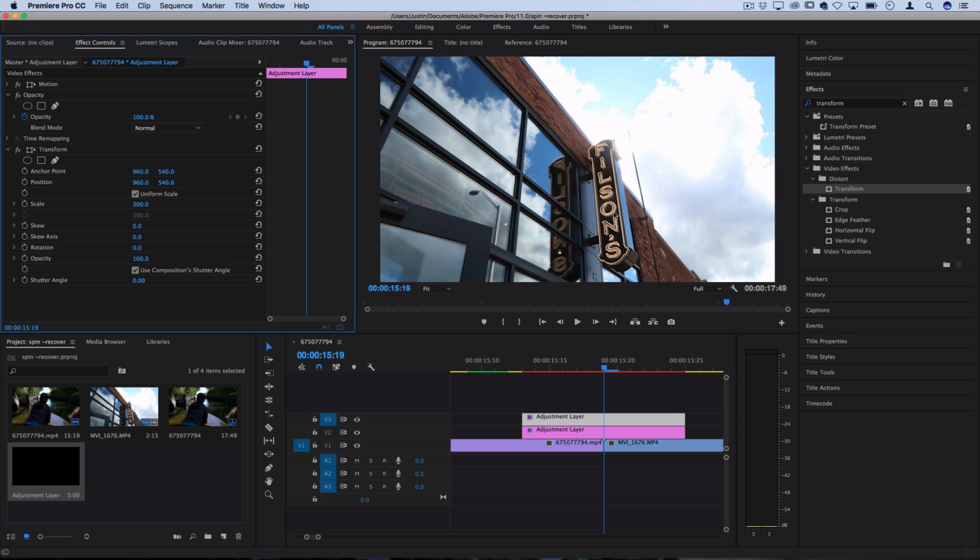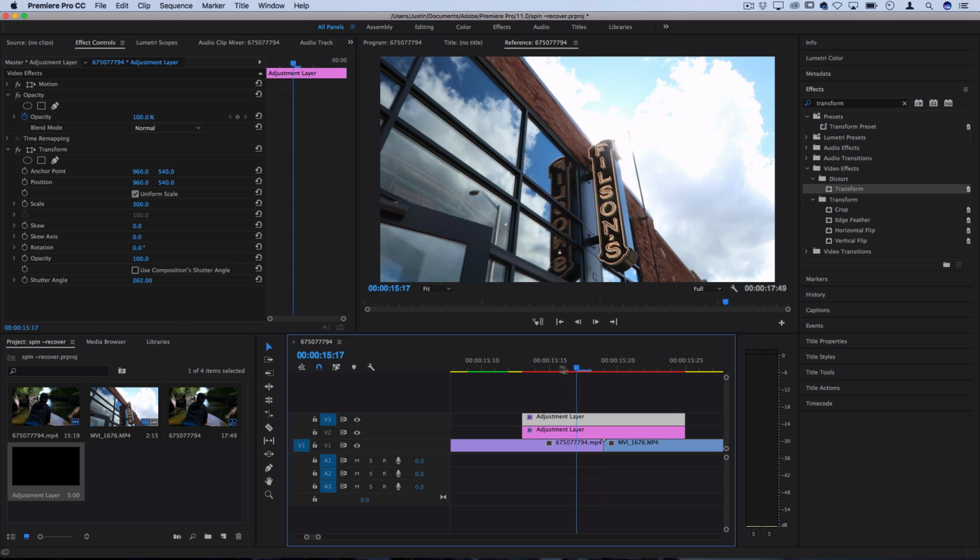Additionally, you might notice that it's a little bit pixely and lower quality now that we've zoomed in to a third of the grid. However, this is going to be solved by the fact that everything's going to be blurry when we're spinning. So the next setting you want to do is uncheck this box that says Use Composition's Shutter Angle, and then turn up our own shutter angle to somewhere between 200 and 300. It goes up to 360 max. Pretty much the stronger you make this, the more things are going to blur when we set different positional transformations.